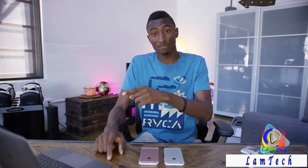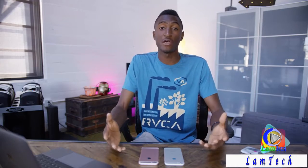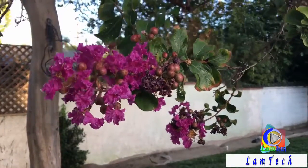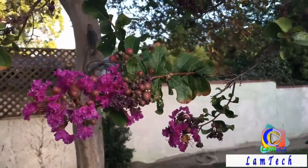Now jumping from 8 megapixels to 12 means the iPhone finally has enough pixels to shoot that 4K video I love so much. And the video from the sensor is beautiful as expected. Now if you're serious about shooting a lot of video on the iPhone, you pretty much have to go 6s Plus to get that optical image stabilization.